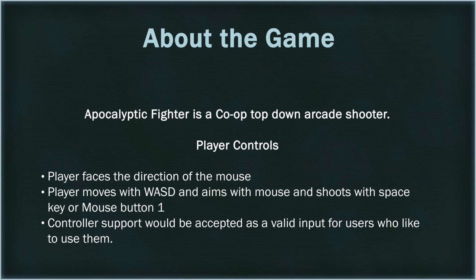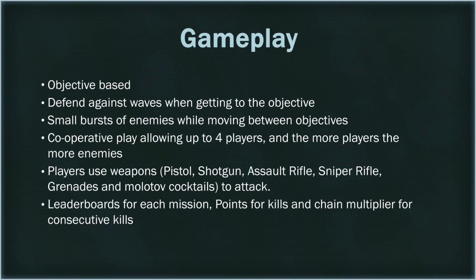The game is played from a top-down perspective, with the player facing towards the direction of the mouse, moving with WASD and the D-pad, and shooting with the mouse buttons or spacebar. We'll also have controller support, with the dual sticks used for movement and looking, and the triggers used for firing. The game is objective-based, with the player having to move from point to point on a linear-style map, fending off waves of enemies when they reach an objective, or small groups of enemies between objectives.